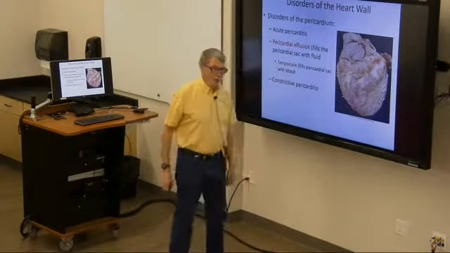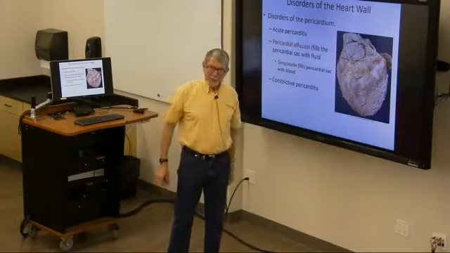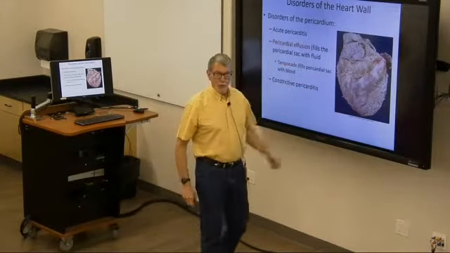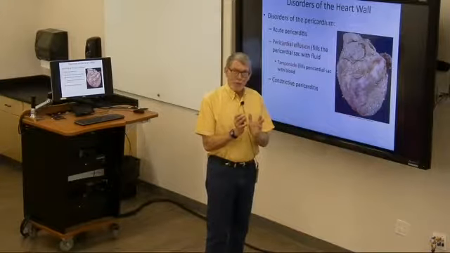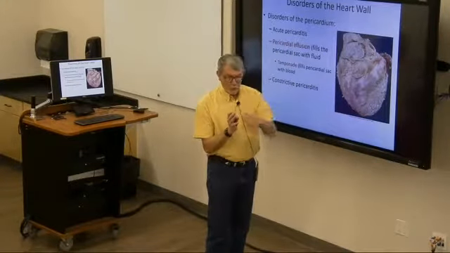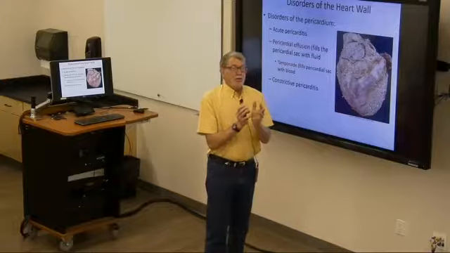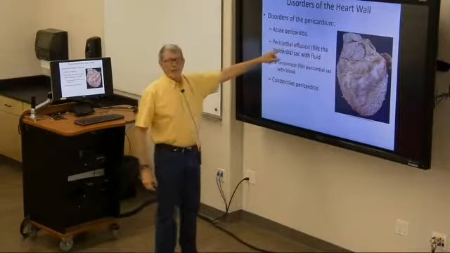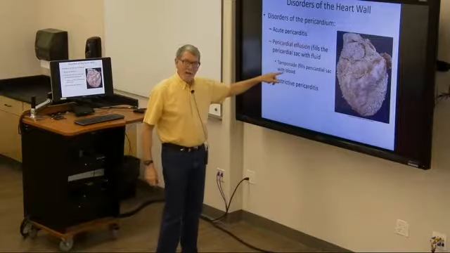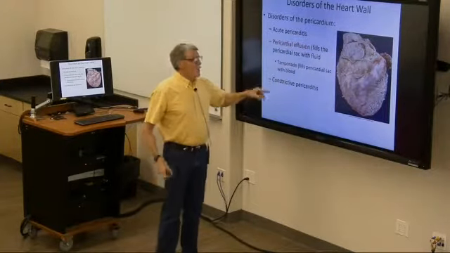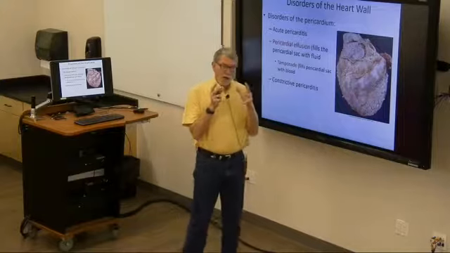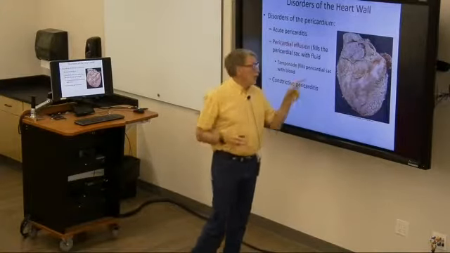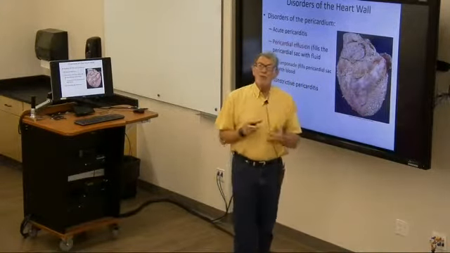Cardiac tamponade fills it with blood. If you have a rupture of a blood vessel inside that pericardial sac, either on the surface of the heart or the sac itself, you can start filling it up with blood. Effusion's slower. This can be fast. And if it fills up enough, it can only stretch so far. The pressure on the heart will prevent the heart from beating and you'll die.